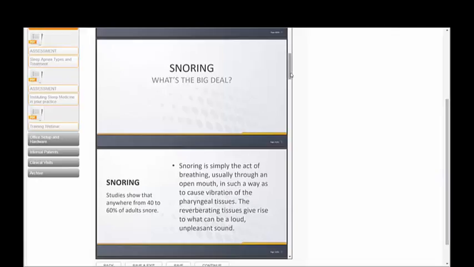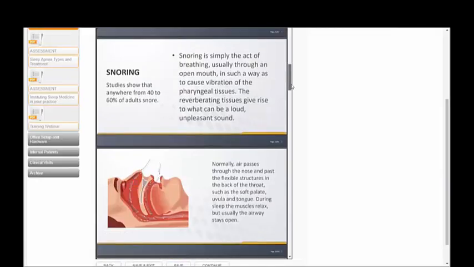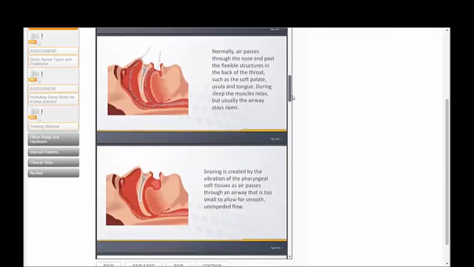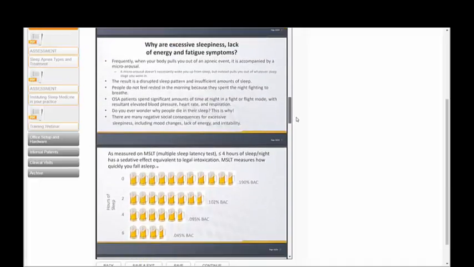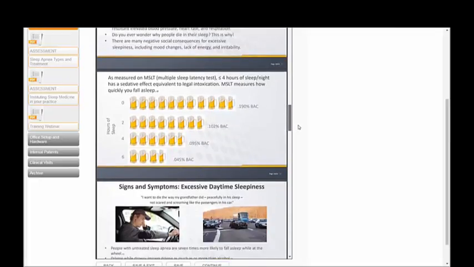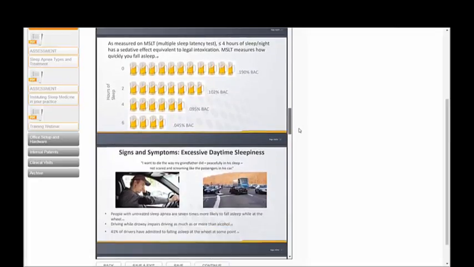Also, don't forget, sleep apnea creates another problem for patients, and that is excessive daytime sleepiness. Many of our sleep apnea patients will end up having car accidents because they've dozed off while driving. This is a big, big problem, and that is another way we can help save the lives of our patients by identifying and then getting them the correct treatment for their sleep apnea.